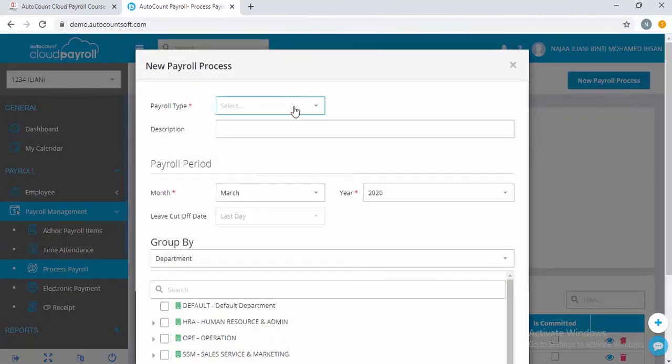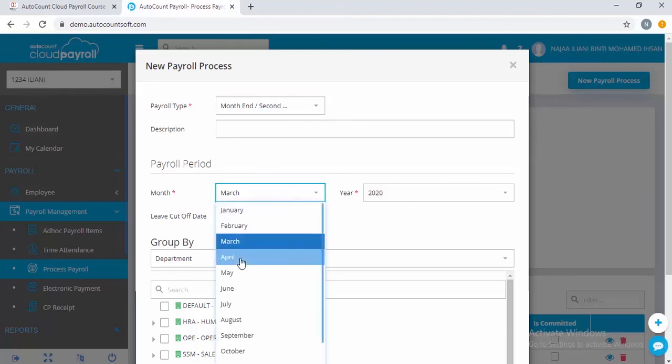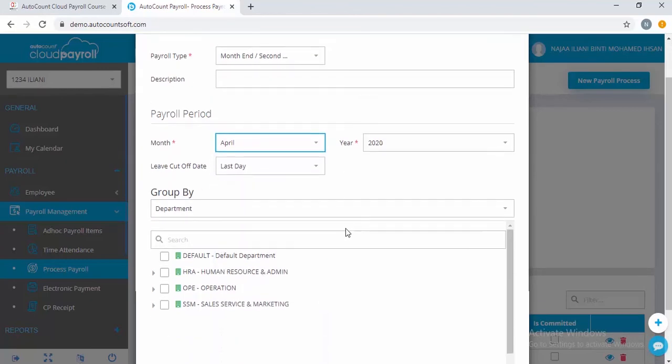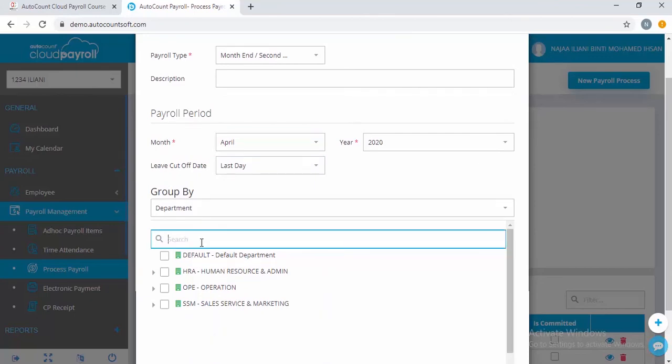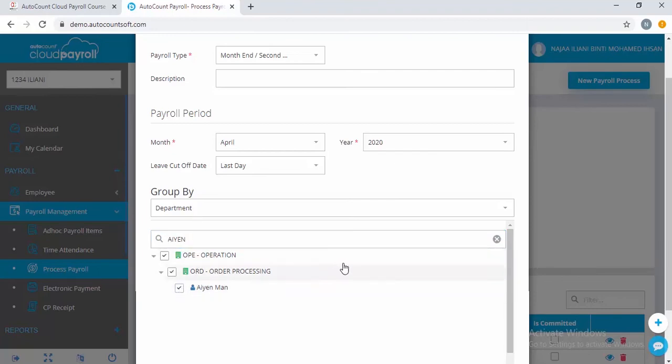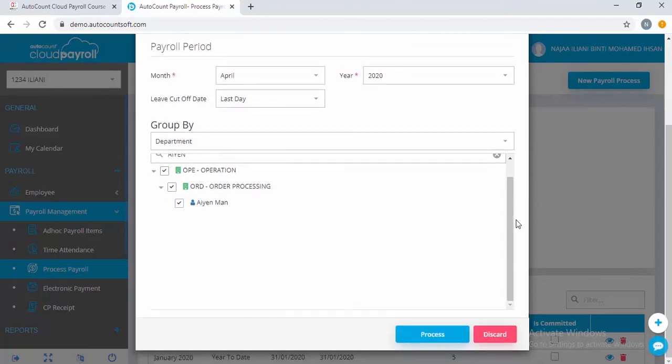Okay, and payroll type, you need to choose the month end. Okay, and then for the month of April, so you put in April, and you need to sort by the employee, which is Ironman. So you need to find Ironman here and tick Ironman. So after you are done, you click on the process.